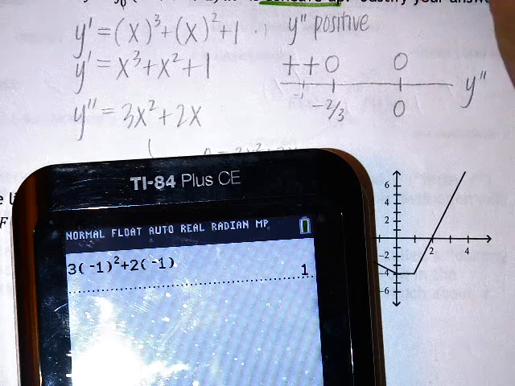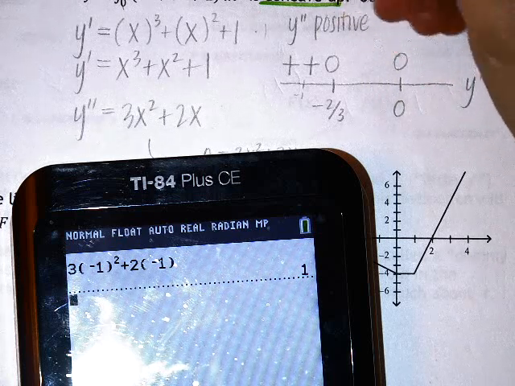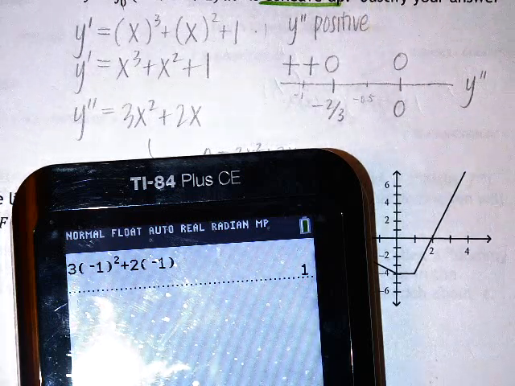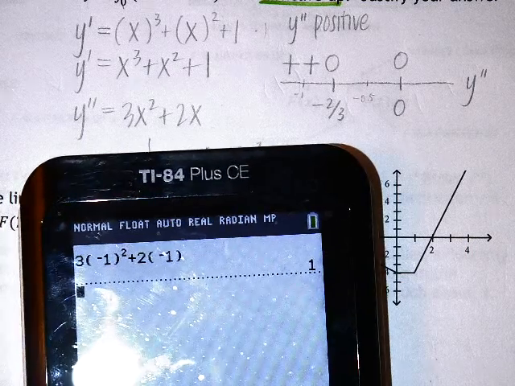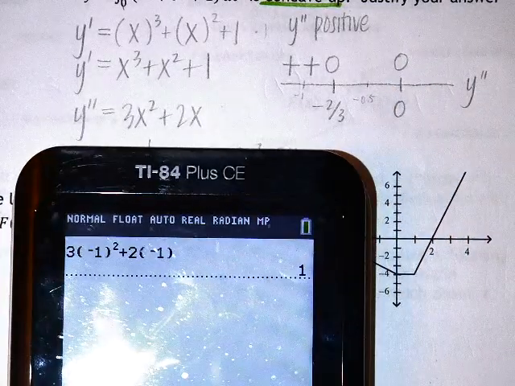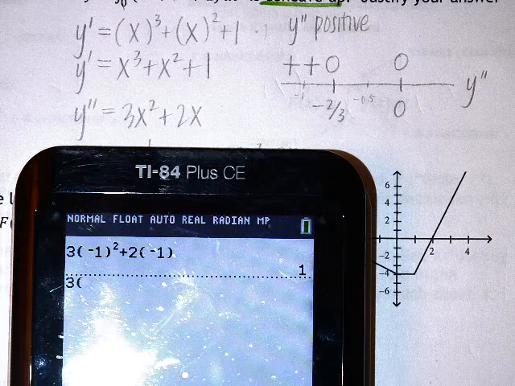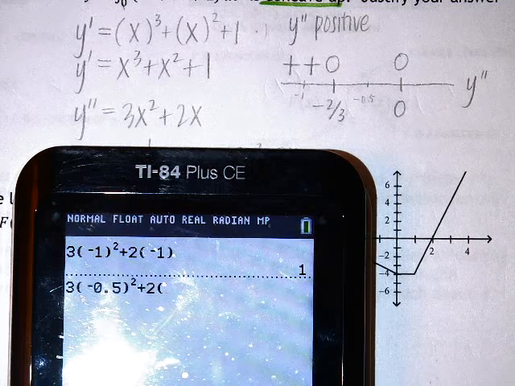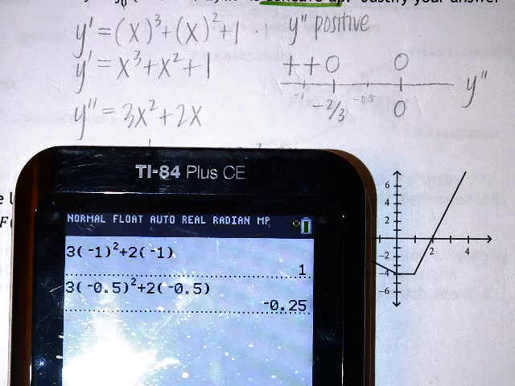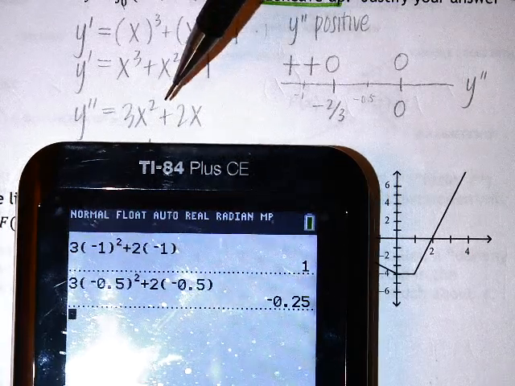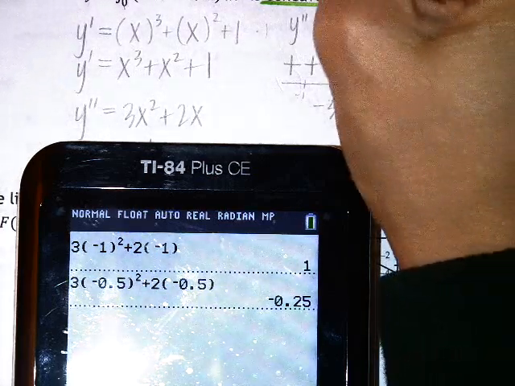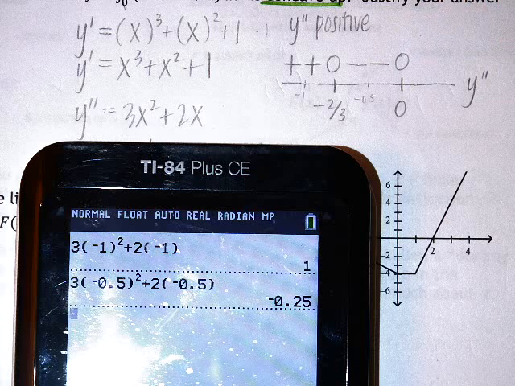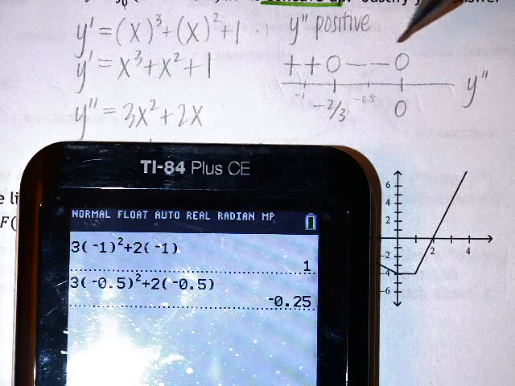The calculator may come in handy though for a test point between negative 2/3 and 0, since you're not really left with very many nice options. Most of the options that you'd have to test by hand involve fractions or decimals. So pick anything like negative 1/2 or something easy, something that you know is safely within that region though. So 3 times, let's say negative 1/2 squared plus 2 times negative 1/2. Again, notice I'm plugging into the y double prime because that's what I'm testing. I'm testing y double prime, so I need to use its equation to do these tests. So the test point gave me negatives in that section.